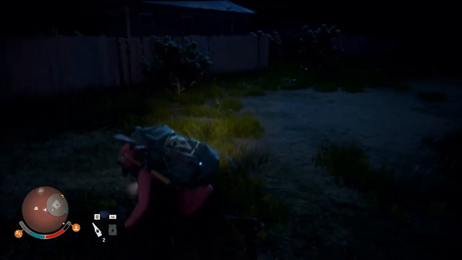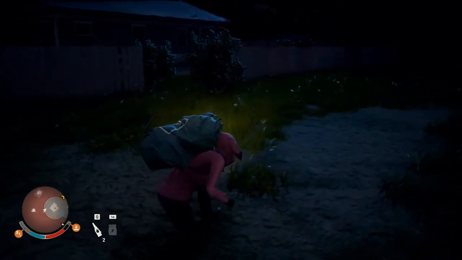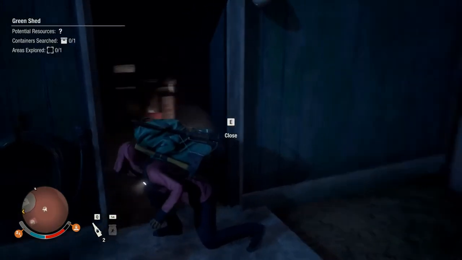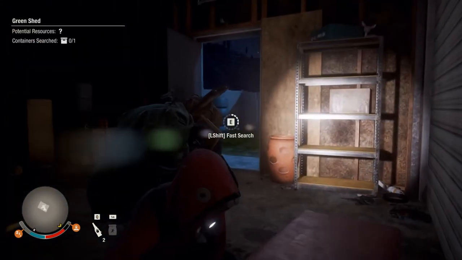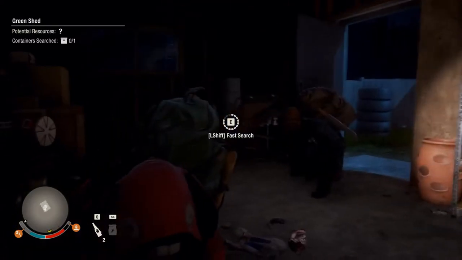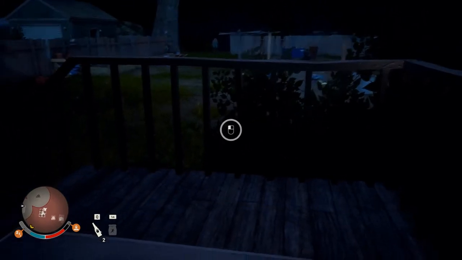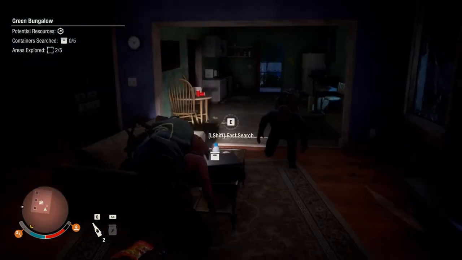Still no. Oh. Still no ranged weapon, but it looks like we got a whole bunch of zombies. If they start jumping over this fence, we're gonna have a problem. Fingers crossed I'll find something. Shit. Yeah, definitely locked. Oh fuck, it doesn't let me get out of this once I'm in it. I should be more careful.